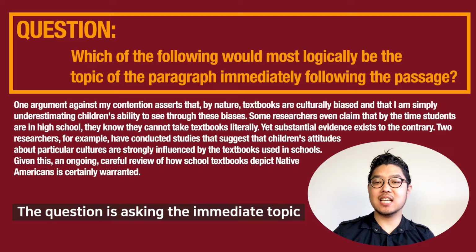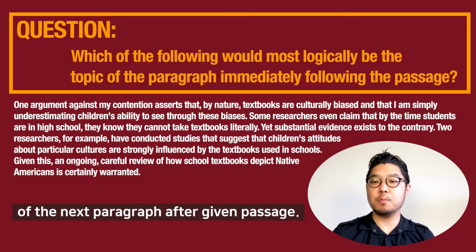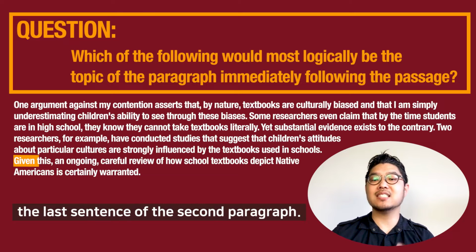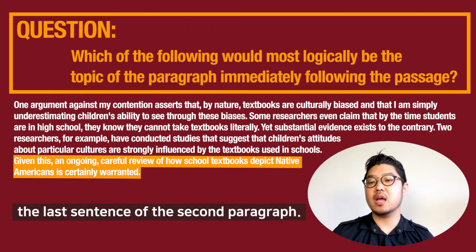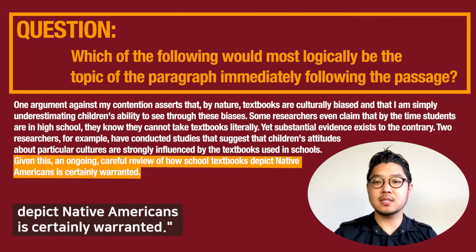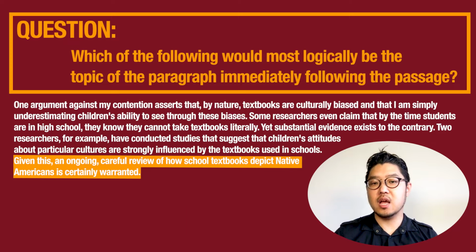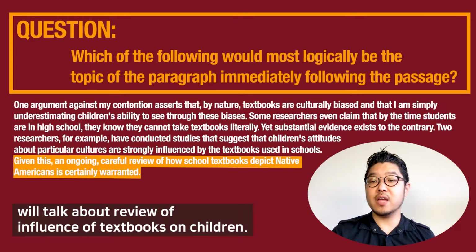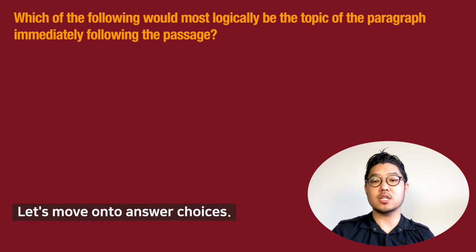The question is asking the immediate topic of the next paragraph after given passage. Therefore, we need to look at the last sentence of the second paragraph. Given this, an ongoing careful review of how school textbooks depict Native Americans is certainly warranted. You can anticipate that the correct answer will talk about the review of the influence of textbooks on children. Let's move on to answer choices.